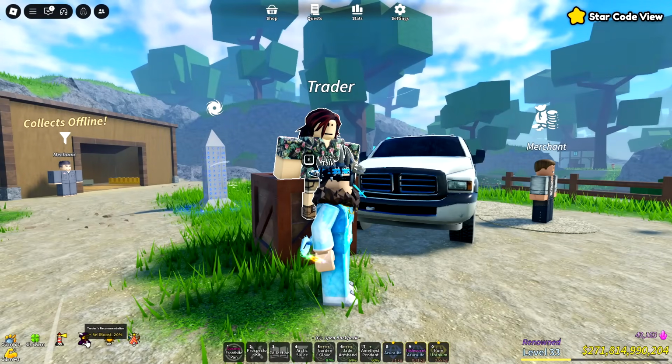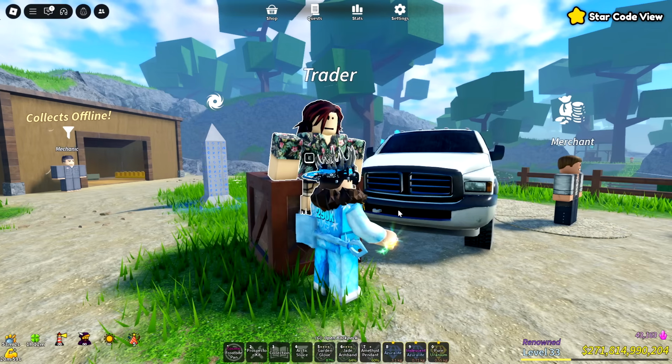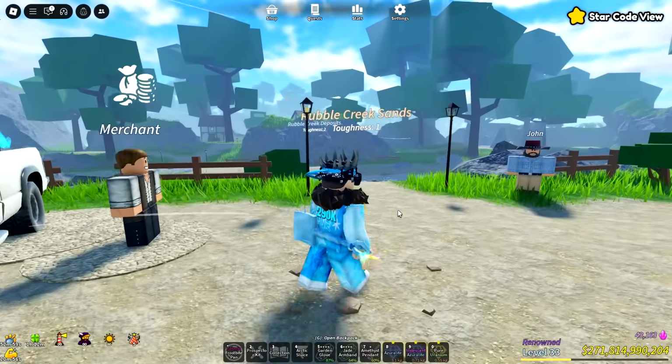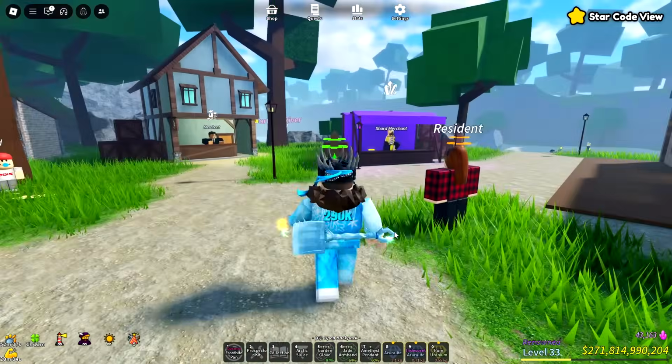Now, the way you get the 20% permanent sell boost is you need to complete the trader's quests. He'll have free quests for you. Like I say, get them done as fast as possible because that 20% extra sell boost forever is really, really OP. Now, there's another big thing you can do.